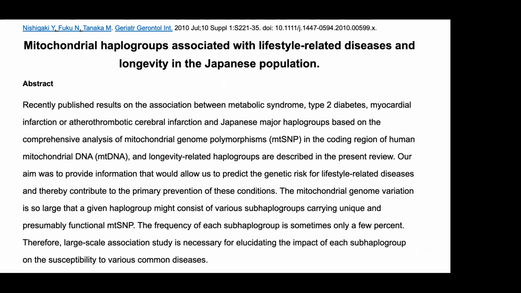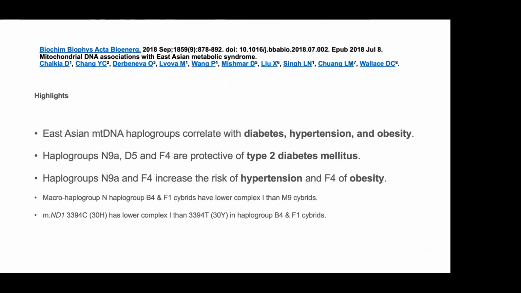Many studies are coming up. Just to point out a few of them, already published 10 years ago, showing that the mitochondrial haplogroups are associated with different types of disease and lifestyles, and also risk of pathogenicity. And this is very relevant, because it just shows that the hypothesis is true, but we have many, many examples. There are different associations of haplogroups of the mitochondrial DNA with diabetes, with major diseases like the one we were talking about before. So the studies of these relations and the genome of the mitochondria will be much more important than the genomic study of the somatic cell.